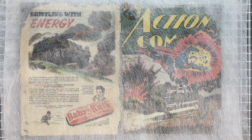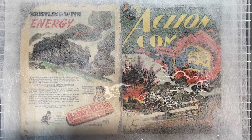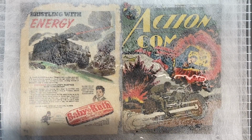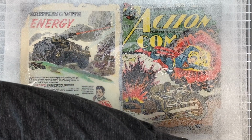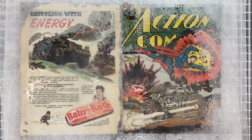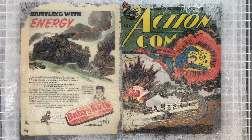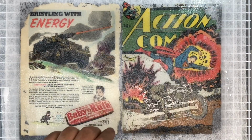Okay, the next thing we're going to do is wet the cover with the Rimet paper on top. By doing this, the cover will hopefully stick on the Rimet paper, and I'll have a nice bond, and it won't move. I don't know what's going on with my sprayer. Okay, that's better. So here we go. We're going to wet the cover. And by wetting the cover, like I said, it will stick or bond to the Rimet paper.